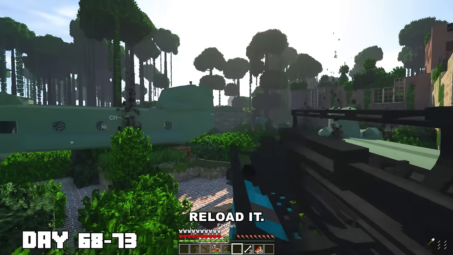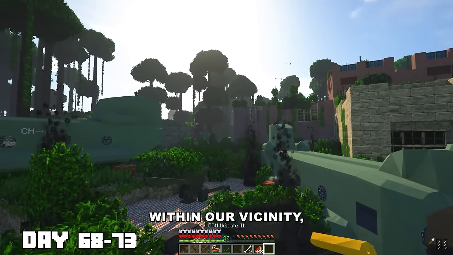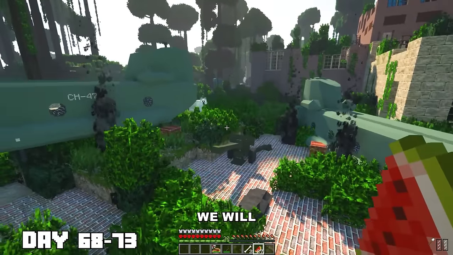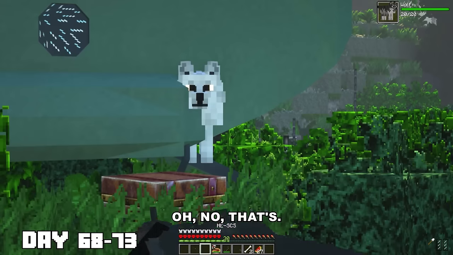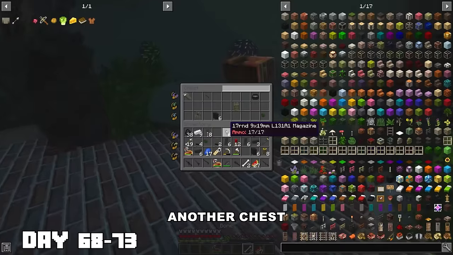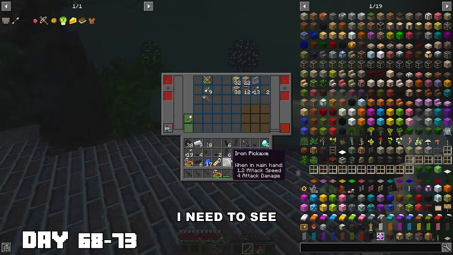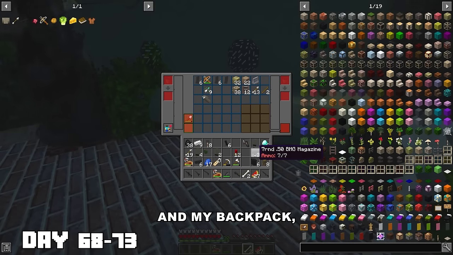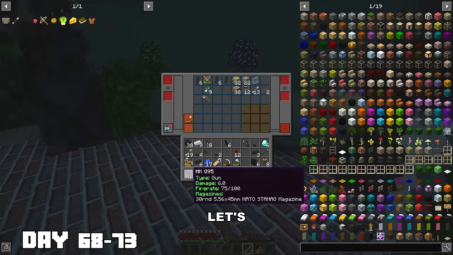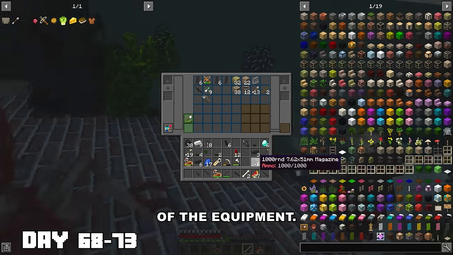Okay, let's reload it. But we have to be careful not to shoot it, because if we shoot it within our vicinity, I fired it many times before, we will hit ourselves and get destroyed. Oh, no, that's a wolf. Good. Okay, we have another chest here. There is so much loot. I think I need to stack up on the loot in my backpack, actually. So let's just do that. Let's take this weapon, put it in the backpack, along with the equipment.